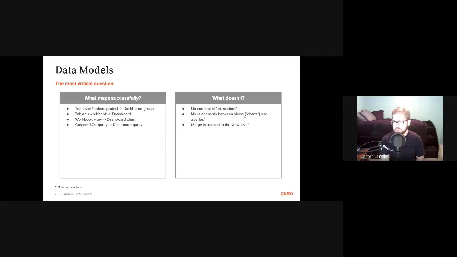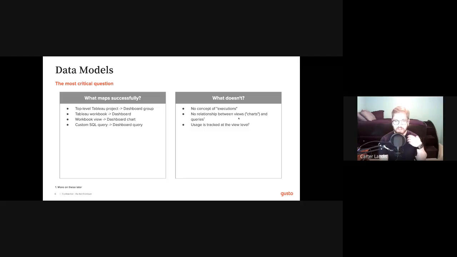There's also not a relationship between what are called views. So when I say views, I'm referring to what you might think is a regular dashboard, like I said earlier, the individual graph or visualization. There's no relationship between those and queries in Tableau. You can have queries that are just used to build data, and you can also build charts and views without using a query.